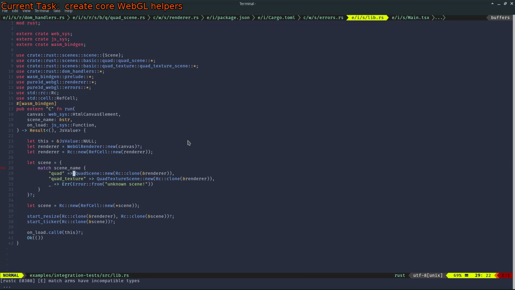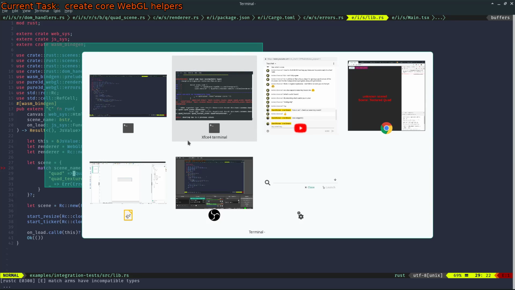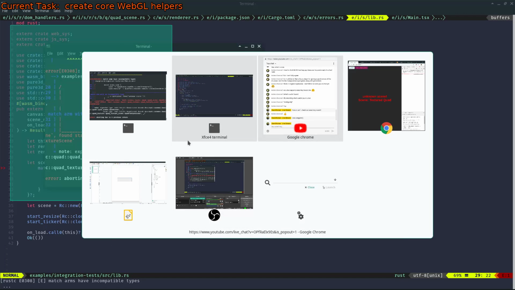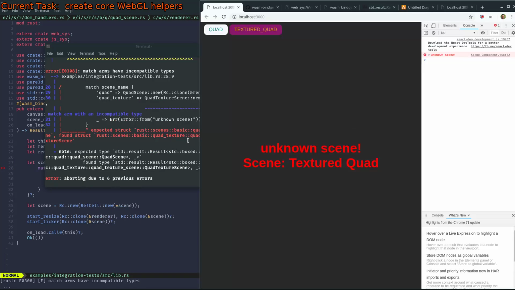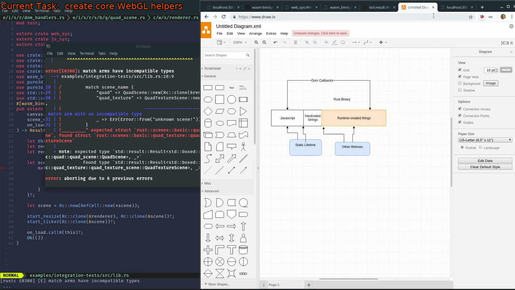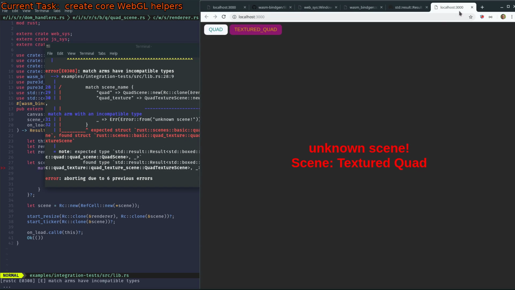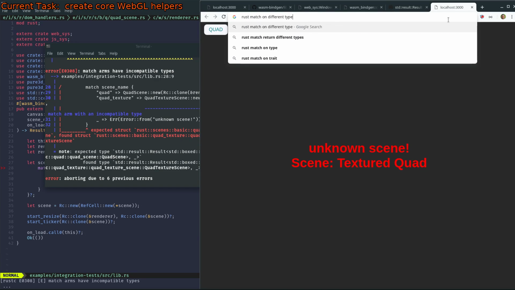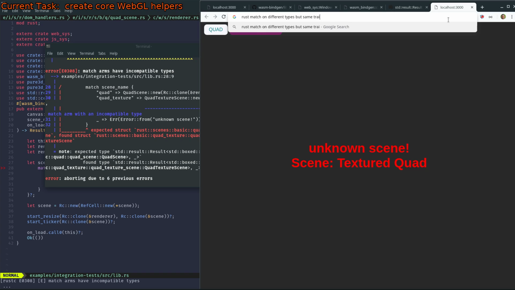Actually, no, I think this is a core Rust thing, that this has to be a common problem. Okay, Rust match on different types but same trait.